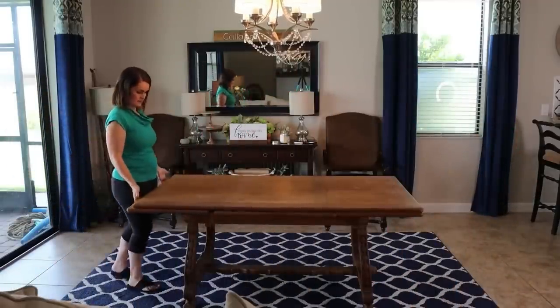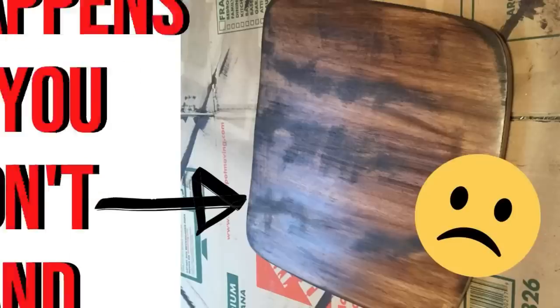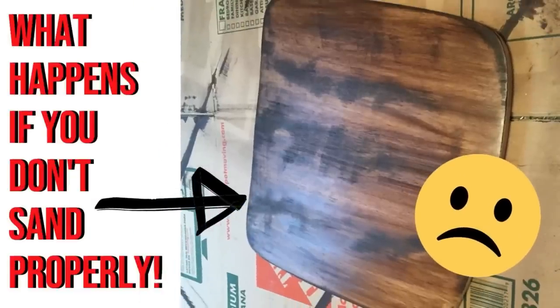If you've ever refinished a dining room table before and had to sand, it is quite the job. Because if you don't sand it down to the bare wood, like everywhere, and you miss a spot when you go to stain it, it just looks weird. It doesn't work out right.